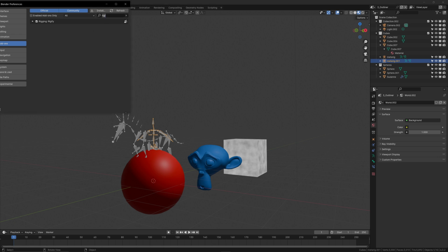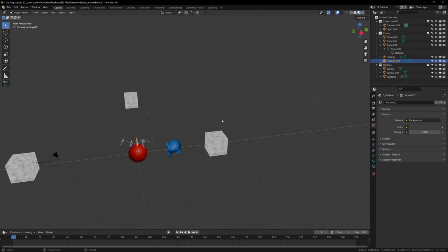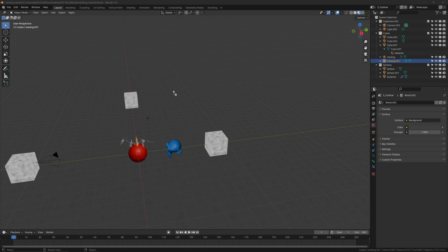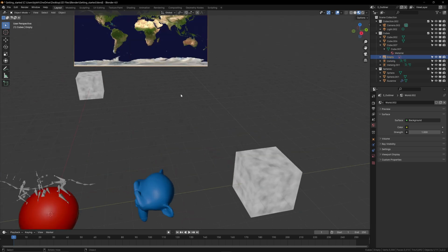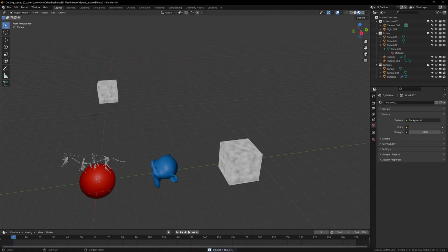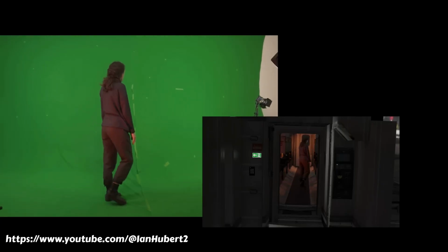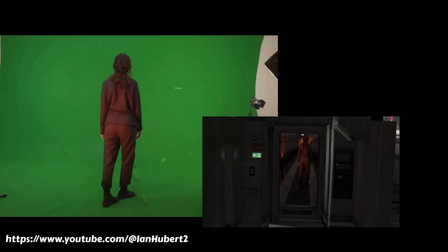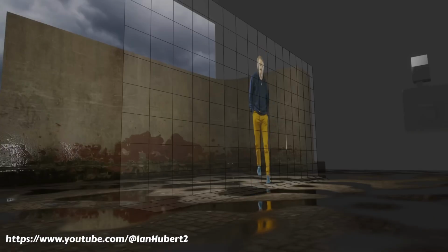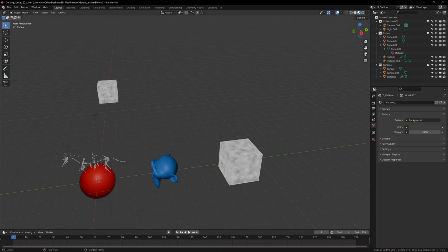And then I'd say the third one, last one. There's a lot, but the third one that I think you would want on pretty much all the time is images as planes. What that does is it basically allows you to grab any image that you have and just drag it in. I got this one. I can just drag in an image. Boom. It's an image on a plane. This is super handy. Ian Hubert used it a lot for putting people into 3D scenes. So you can put in a movie of someone with the green screen background removed and put them in a 3D scene. And you can do things like that, and it's super handy.